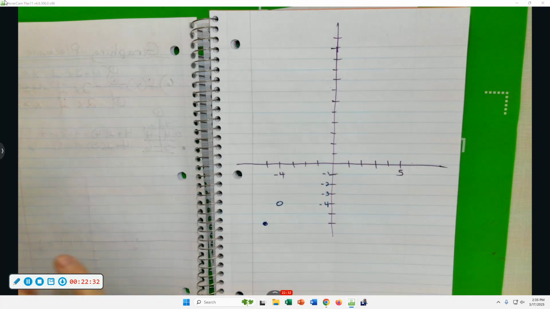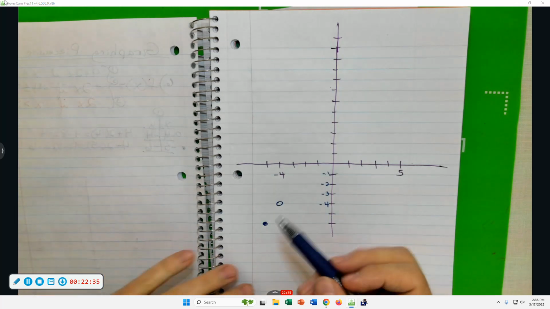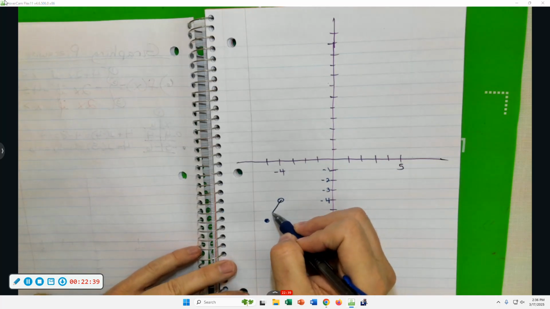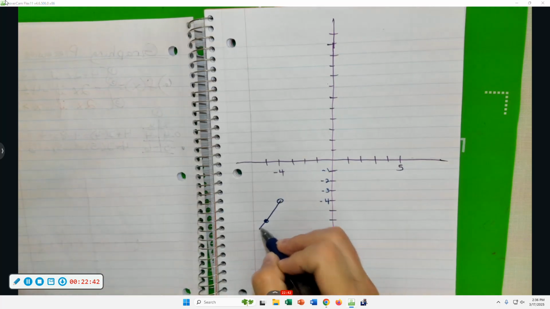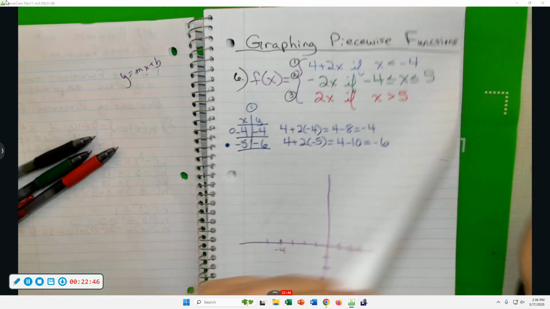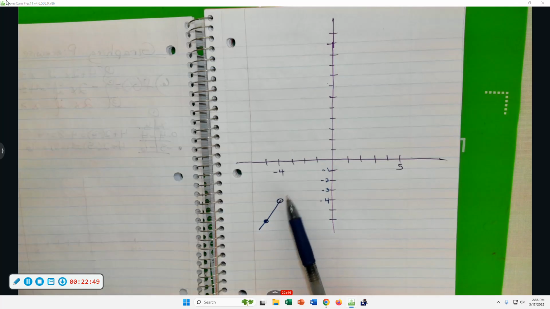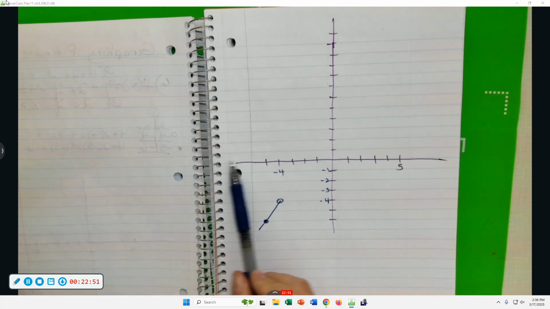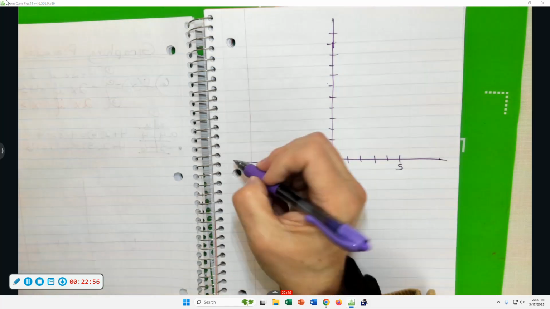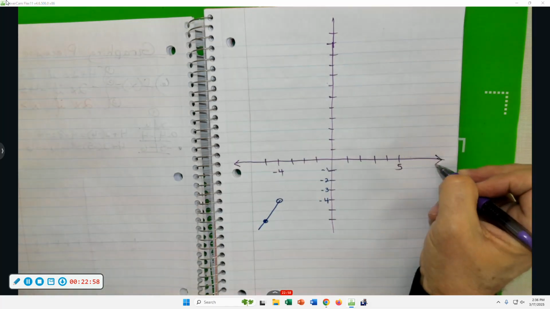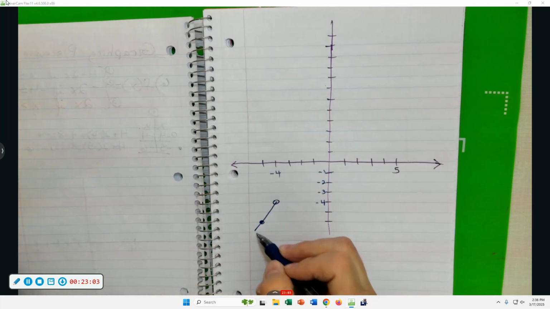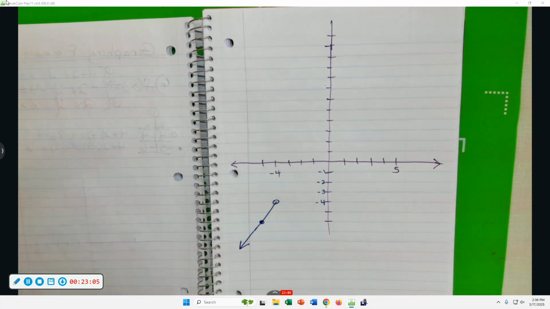There. Your graph starts at the cut point. It goes towards the secondary point and the interval x less than -4. X is less than -4. So you're looking at this portion of the x-axis. Does that portion of the x-axis ever stop? No. So the left side of the interval never stops. That means the left side of the graph never stops.